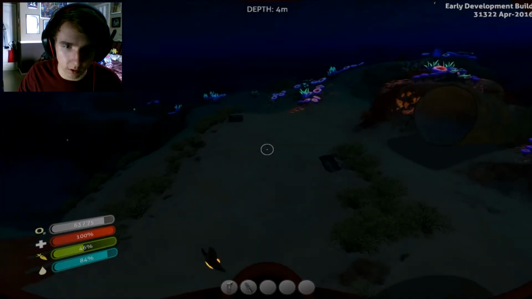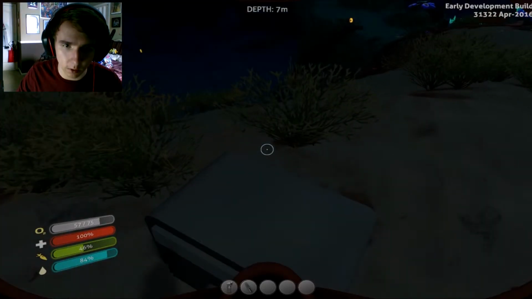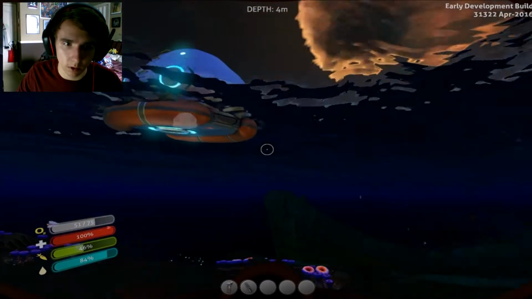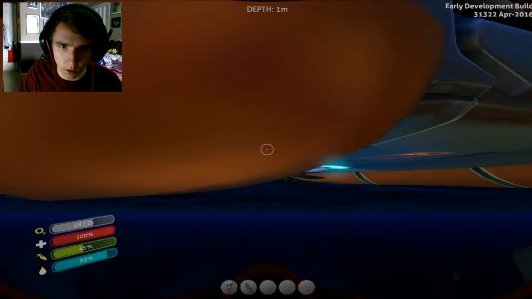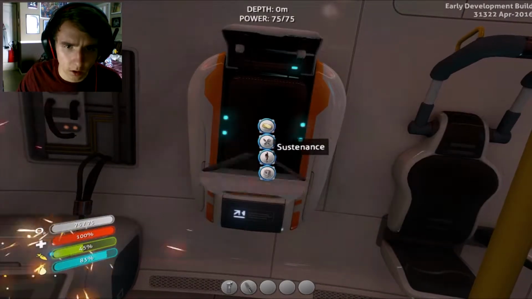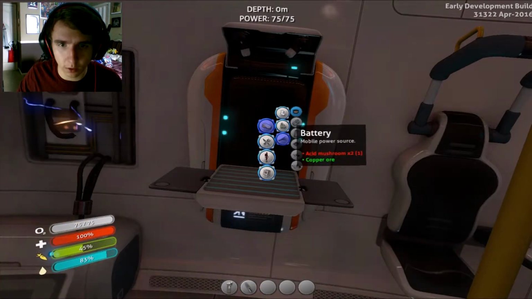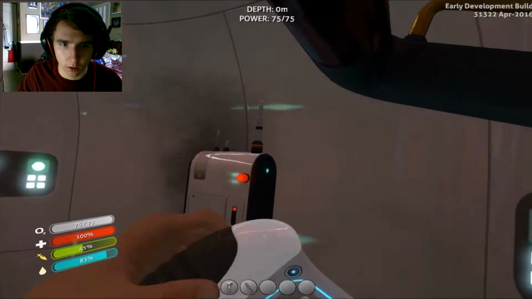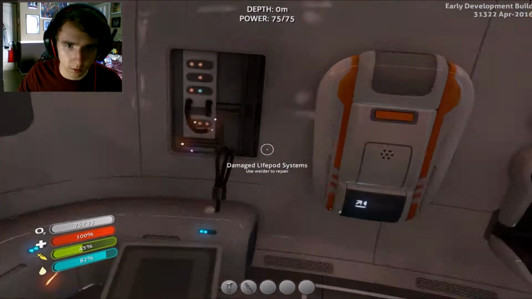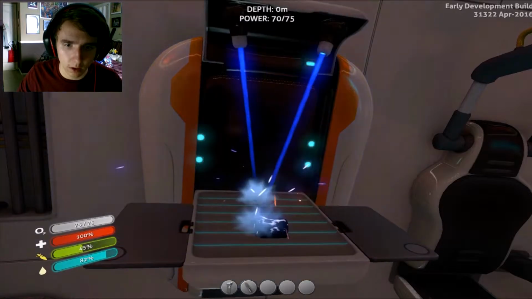Nighttime scares the crap out of me, so let's grab this metal salvage that we dropped when we died. And I still don't know where you are. You like a box? Oh, you're probably something I have to scan. Where'd the pod go? There it is. Down, please. Alright, back up. And... Time to make a battery... I only have one... Oh, nope, it's in... The other one's in here. Give me that. Yeah, there we go. And I'm probably going to need to move that at some point. There we go. Battery.